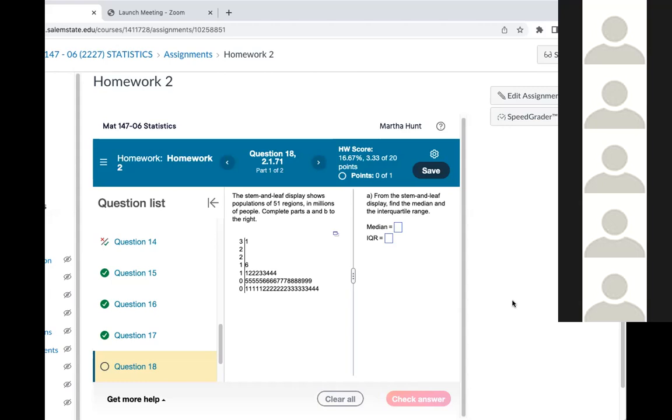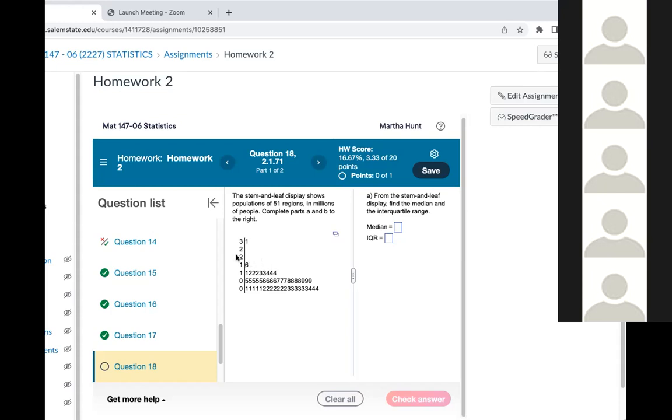So I feel more comfortable looking at box plots. Anybody want to describe why I might be more happy with a box plot instead of a stem leaf graph? It has to do with this observation of 31 million. It could be a what? It could be a fill in the blank, the word begins with an O. What could that 31 be? Outlier. It could be an outlier.